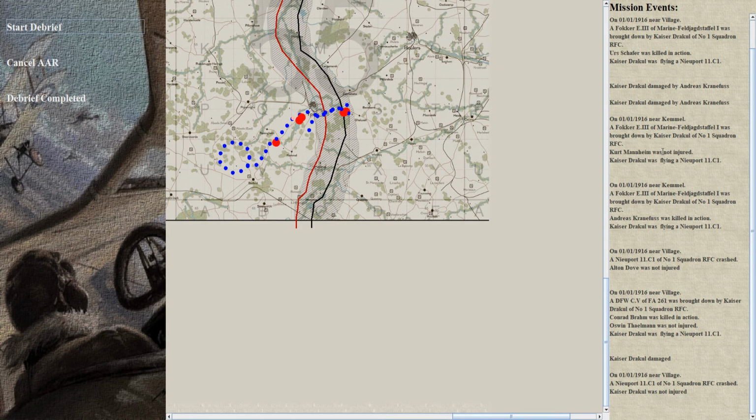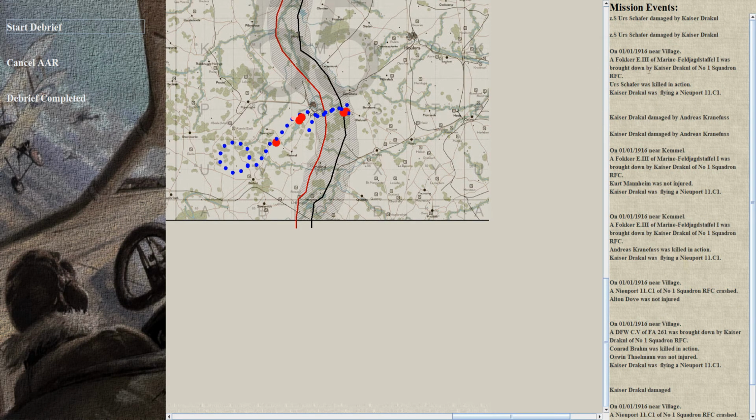Alright, this is going to be a bit of a log. Something Ooze Straffer was damaged by us. We brought him down. Good job. He was killed in action. We were damaged. We brought down Kurt Mayhem. He was not injured. He managed to somehow survive. Oh, that might have been the guy we killed with the engine. Edris Karnfoss. Oh, we only got 3 Newports.